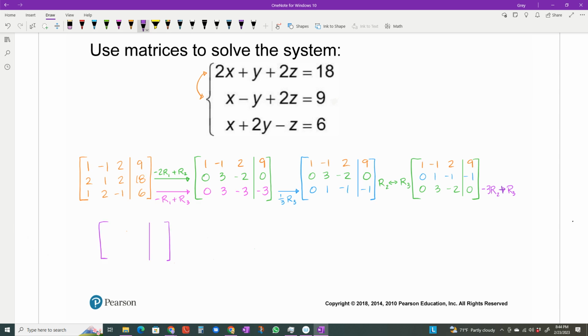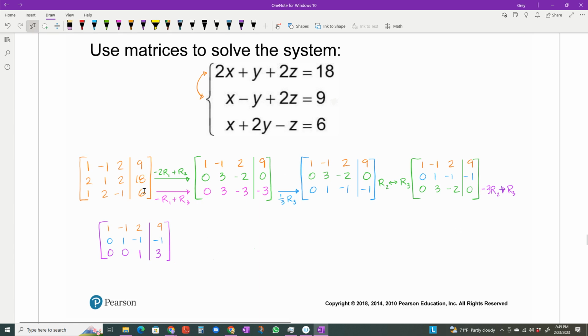We're going to get, again, first row doesn't change. Second row doesn't change, but the third row. So 0, I'm multiplying this whole row in blue by negative 3. So 0 times negative 3 is 0. 0 plus 0. That's why you kind of do it in that order, y'all. 1 times negative 3 plus 3 is going to give me 0. Negative 3 times negative 1 is positive 3, and positive 3 and negative 2 give me 1. Negative 3 times negative 1 is positive 3 again, and 3 plus 0 is 3.